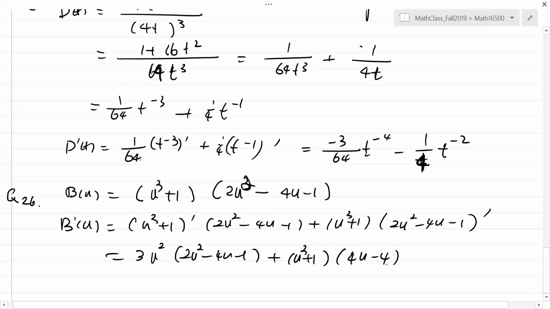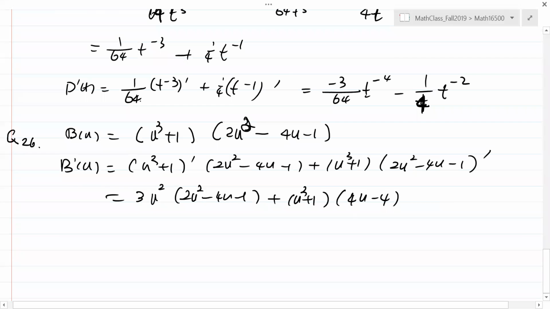See, if you do it like that, you still have to do the multiplication to simplify. I don't know which way is better. Maybe you do the multiplication first, right? Then you find the derivative of the polynomial. Otherwise, you have to do two multiplications here, right? The first one is okay, a little easier. The second one, you have 4 terms.